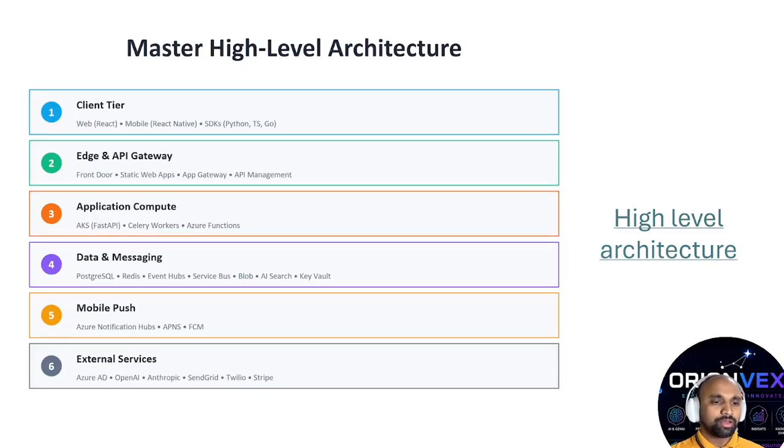The master high-level architecture has a client layer, edge and API gateway, application compute, data and messaging, mobile push, and external services. Let's see this high-level architecture.